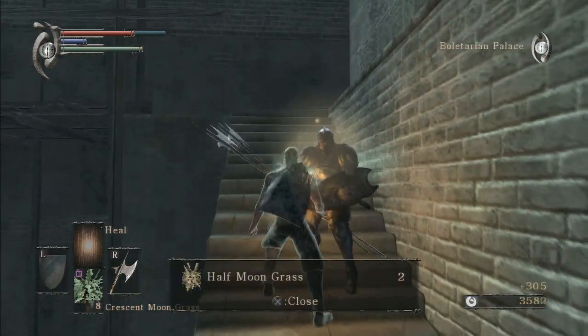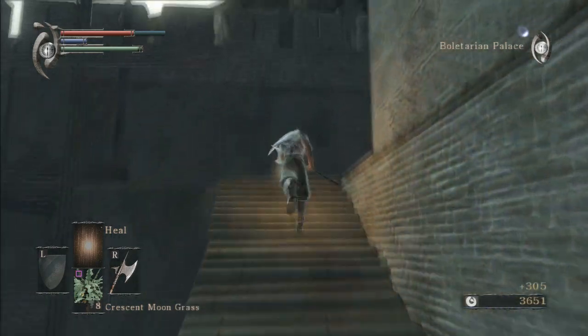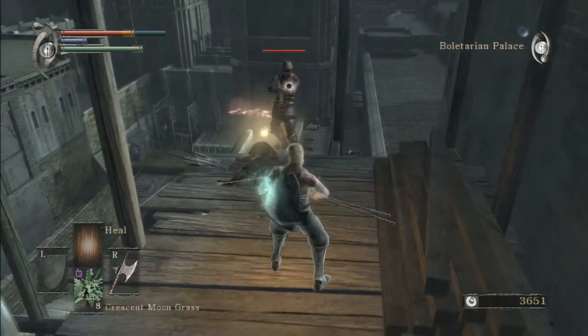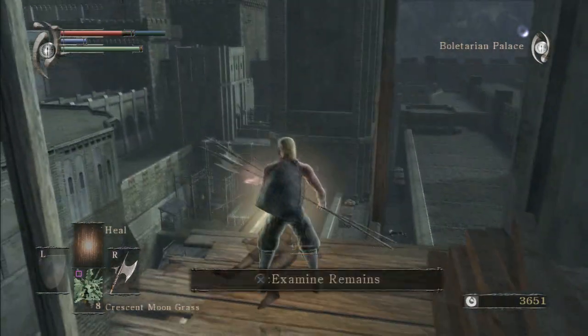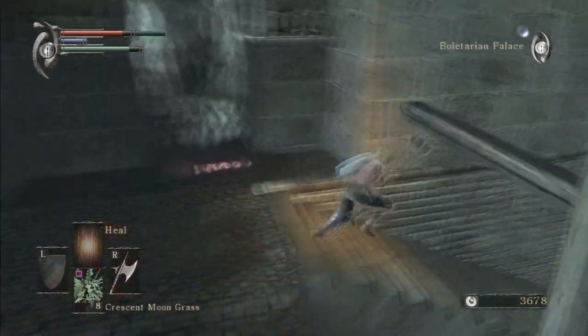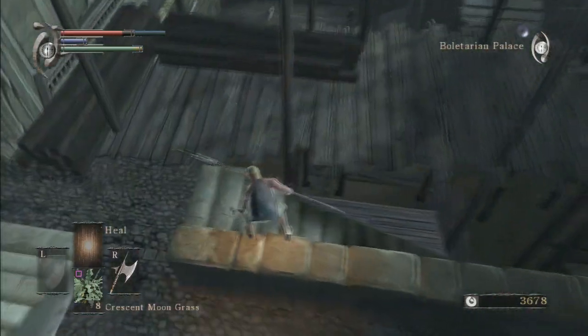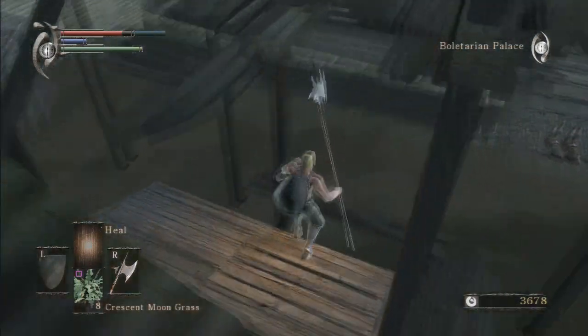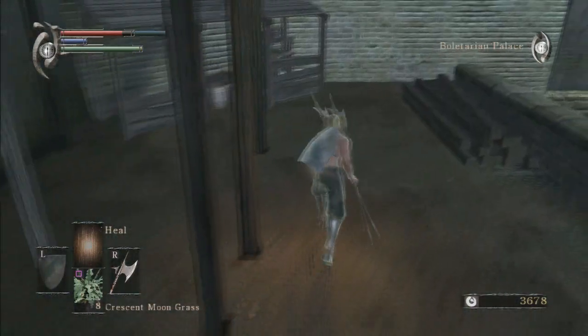Upgraded Halberd kills these Blue-Eye Knights in 2 hits. Cakewalk. My friend's gonna take a tumble off the cliff right here. Now we want to go down and we want to save Ostrawa.